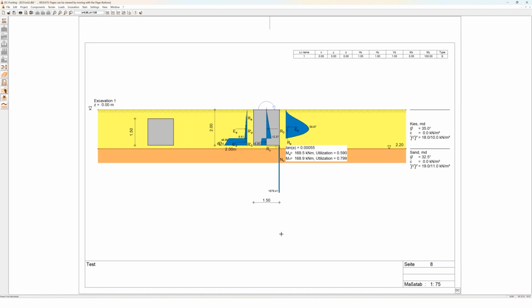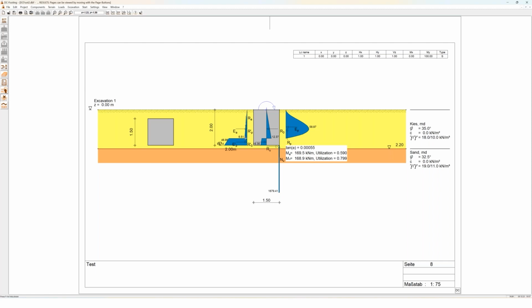And on the next page, we can see the graphic. We have two of them, and this is the relevant one, because we have the bending moment in this direction. On this graphic, you can see all the forces which come from the rotation, like the earth pressures here and the soil pressure, and all forces together.